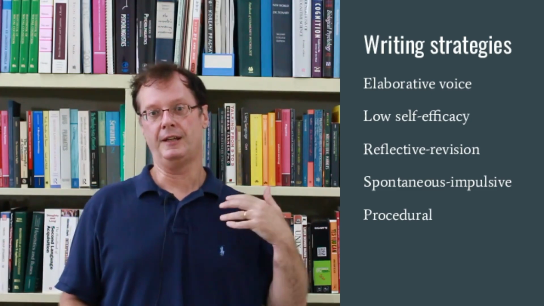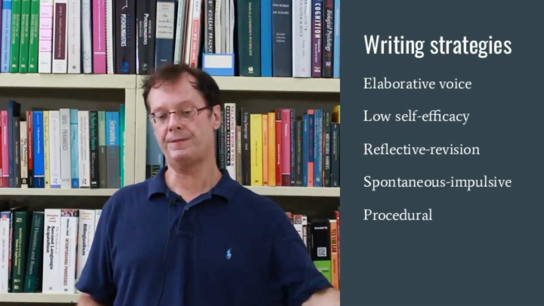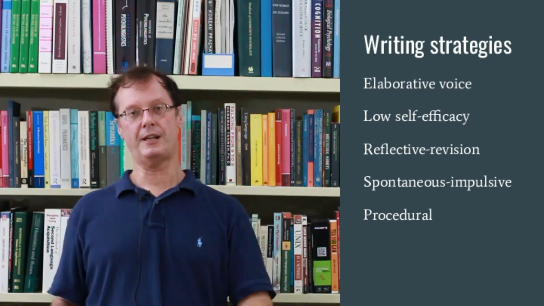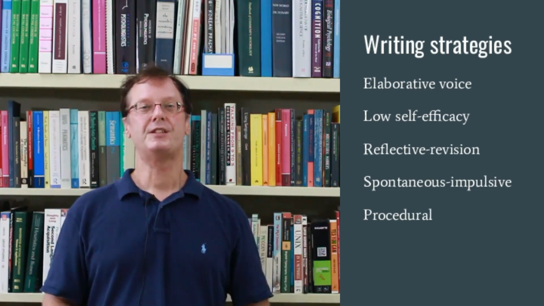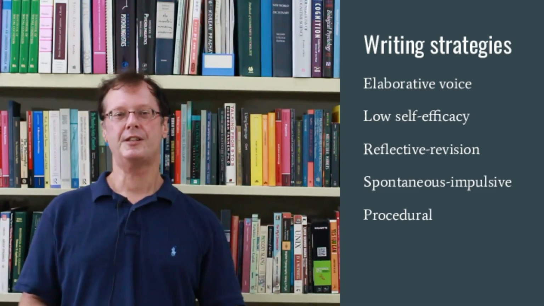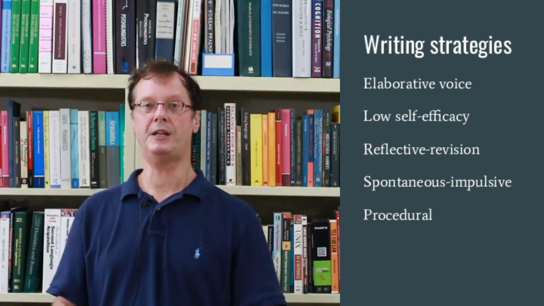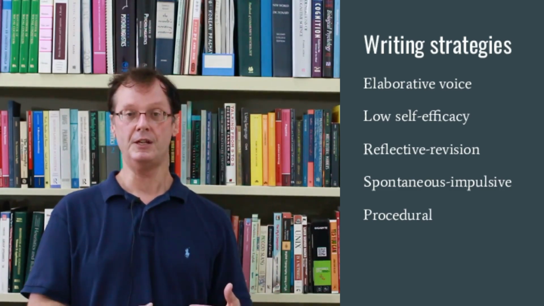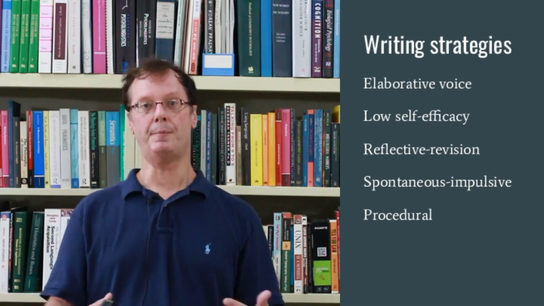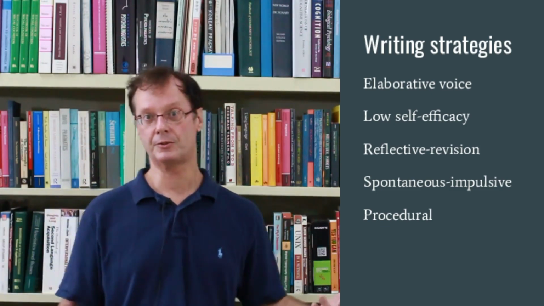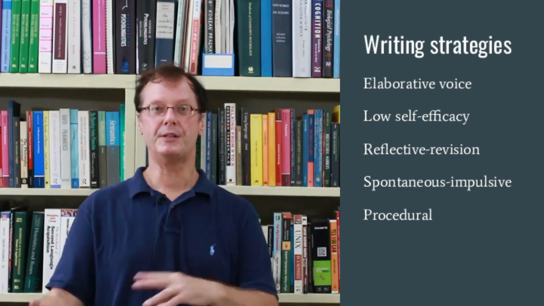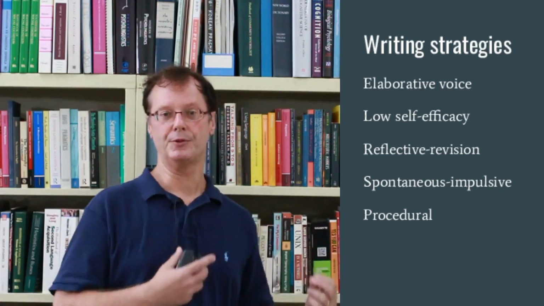And an effective student, an effective writer, will probably treat a writing task, a writing assignment as a learning opportunity. A low self-efficacy student treats such an assignment as something to do, an obligation, and they probably have a certain sense of displeasure or anxiety about the task because of their low self-confidence. So the writing approach is maybe more spontaneous and impulsive. They may impulsively write something.